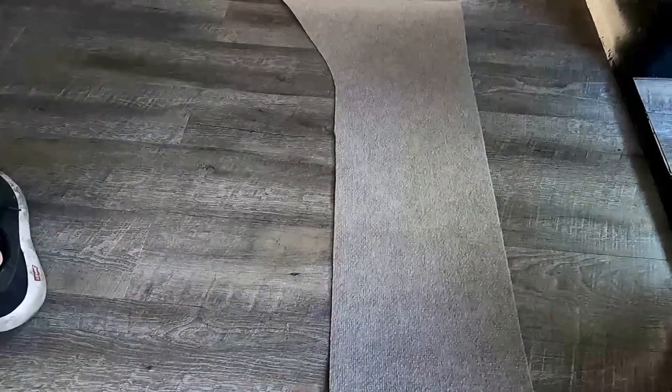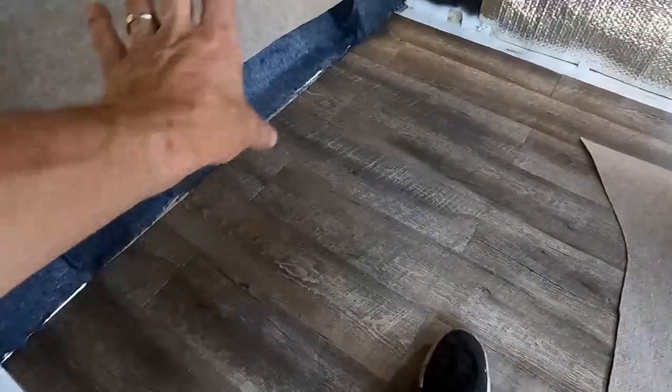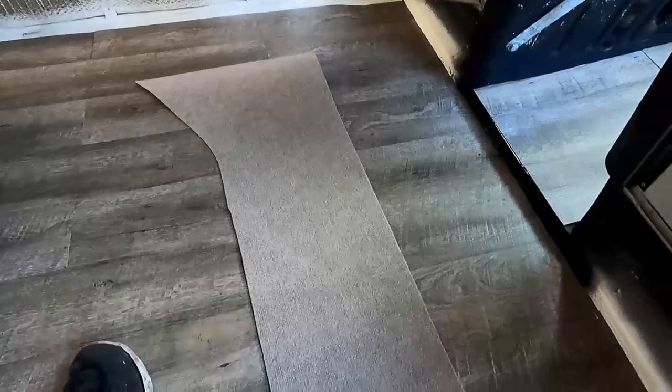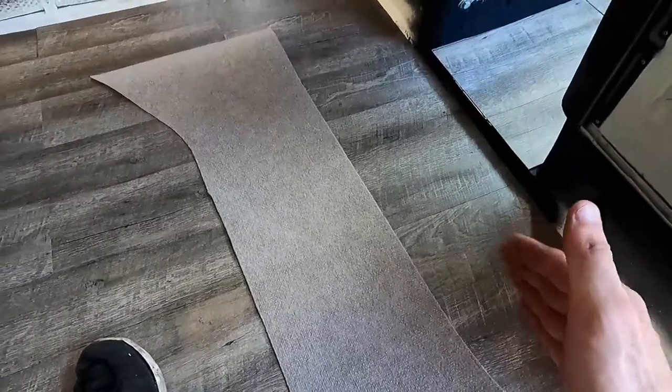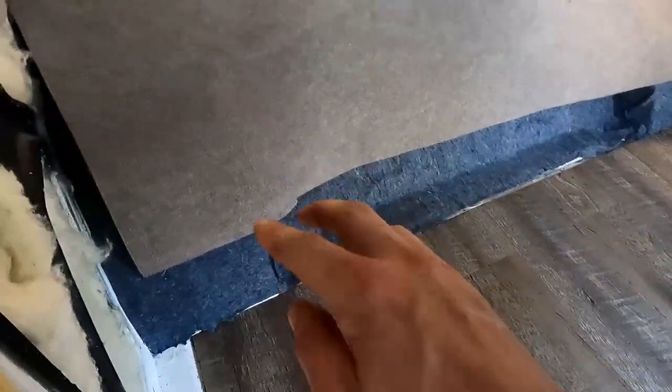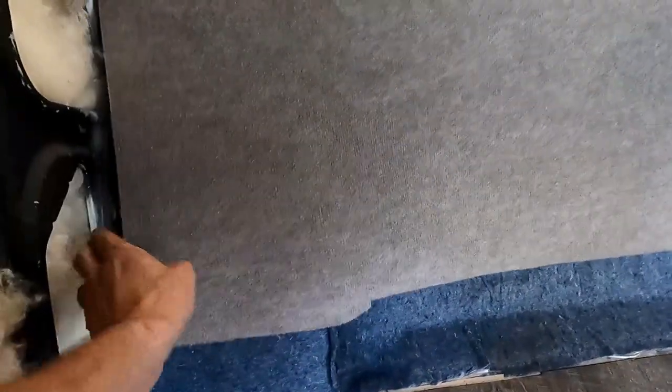Now we are going to be short on the bottom. Granted, we do have a lot left over, so we can do a little cover there at the very end to make a nice clean straight edge. This is the edge of the carpet, so it's a nice clean cut. I don't have to worry about trying to make that a true square edge, so we'll be able to mate up to our vinyl really nicely. We're going to have a few tweaks here. We might have to cut up on the wheel well so that it swings over and covers that, and little stuff like that.